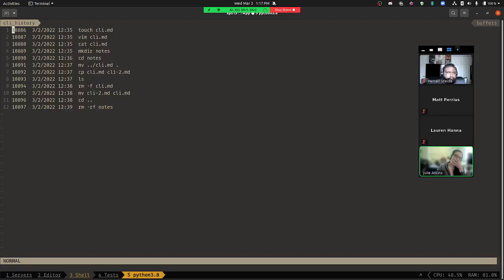On line 6, because I think your instruction said to move something, notes or something to, I forgot what the instruction said, but what I did is I CD space dot dot to get out of the folder I was in, and then I moved the CLI to the notes folder or something like that. Does that make sense? I would have to see the... That is exactly what you're not supposed to do.